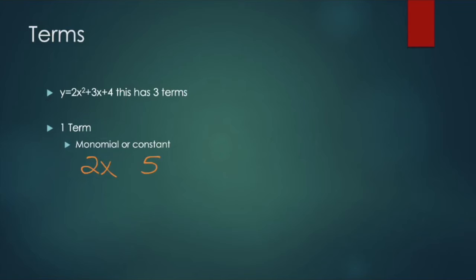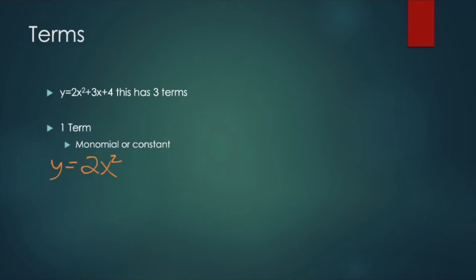And that could be squared, by the way. I could have done 2x squared. That would also have been a monomial if it's all by itself. I'm going to put a comma between it. So if all by itself you had y equals 2x squared, it would be a monomial. It'll be a second degree monomial. Okay? If you had y equals 2x squared, by itself, without the 5, that will be called a second degree or a quadratic monomial, because there's only 1 term. Okay? Can we do some examples? Yes, we will.